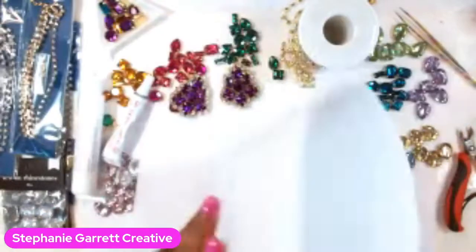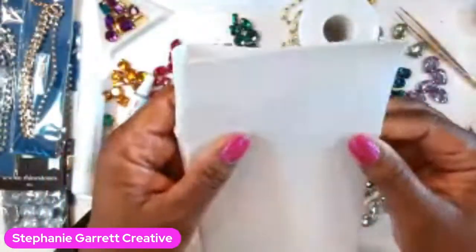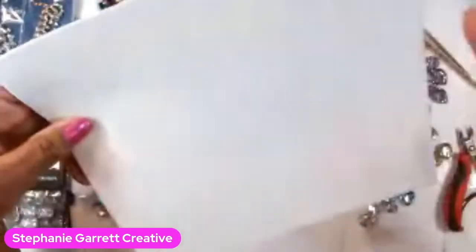This is the stiffest one that I have. See how stiff that is? It's kind of thick. You can actually get this at Joann's or whatever for like $5, then get a yard of it for like $5 or $6. And you can use a coupon, of course. So I had a bunch of it left over.